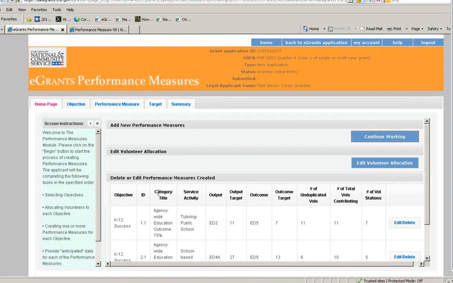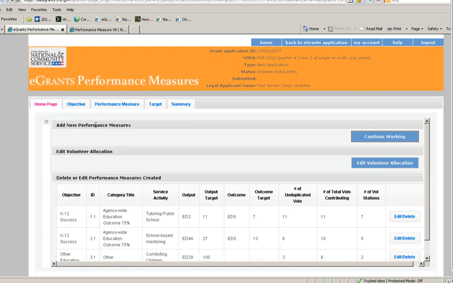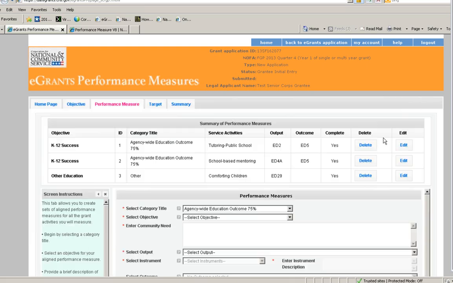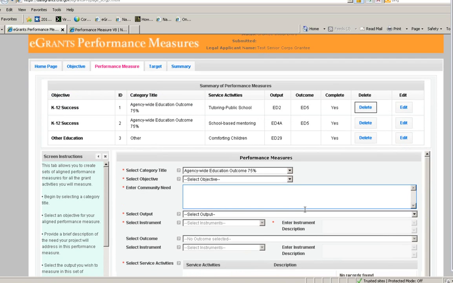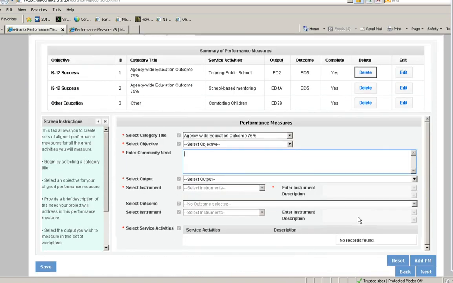And my screens will look like this. And if I am not in the new system, they would look totally different. It'd still be orange and gray, right? They would still be orange and gray, yes. But I won't have those tabs across the top, and I won't have this continue working button. And I definitely won't have drop-down menus. Everything will be entered with text. Great.